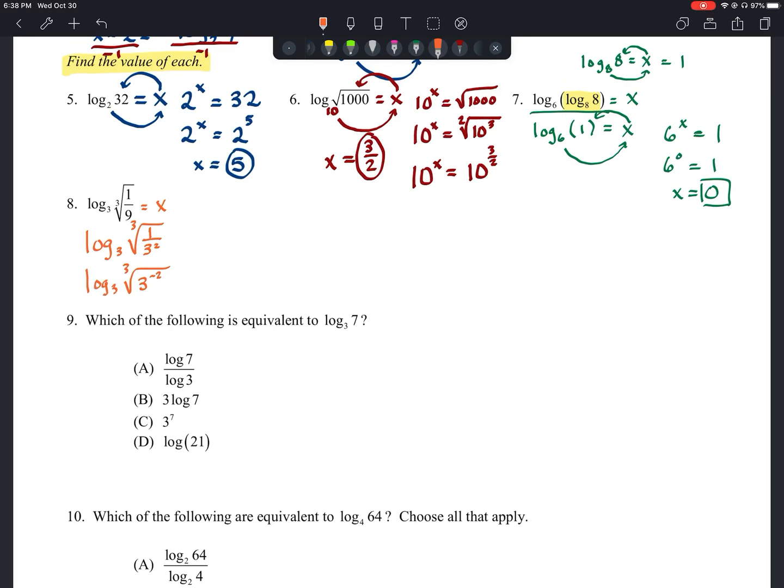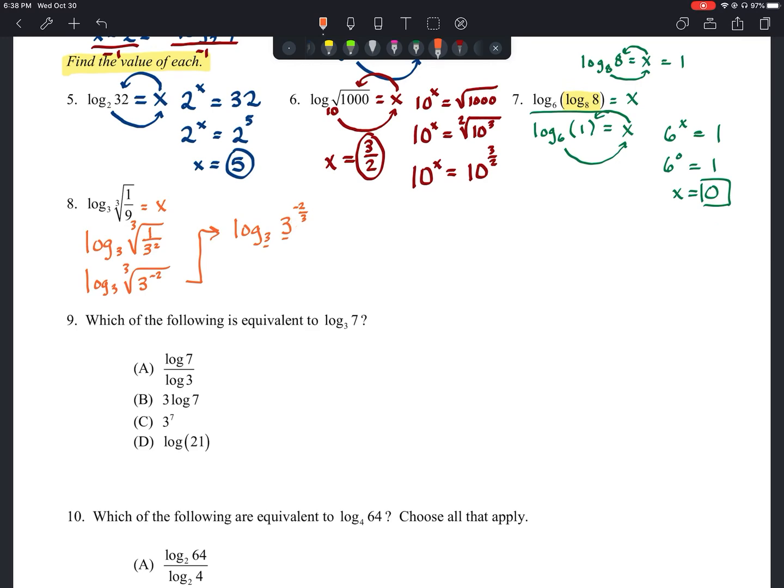But then we could even go farther here and say that this is the cube root of 3 to the negative second, which, if we use our flower power, is log base 3 of 3 to the negative 2/3 power. And now if you remember the patterns for the logs that we've seen, when we have the same base here and in our value, we know that our answer tends to end up being whatever the exponent is.